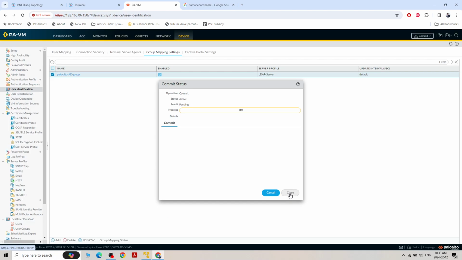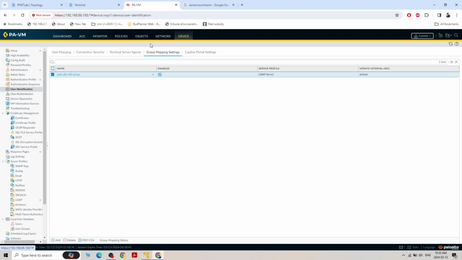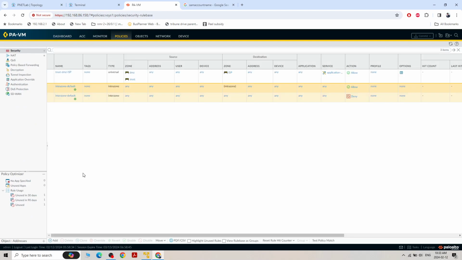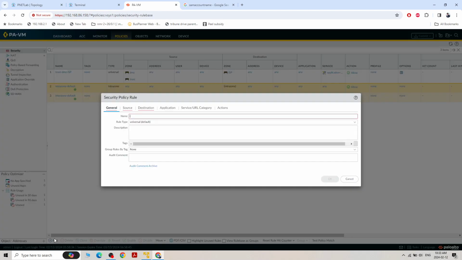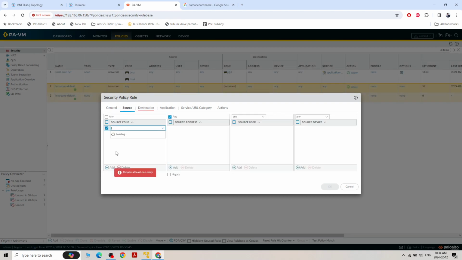Now everything is configured. And how do we know? If you go to policies, let's create a new policy here. We can name it something like authenticate AD user, that's the policy. The source is going to be our DMZ and trust zone.